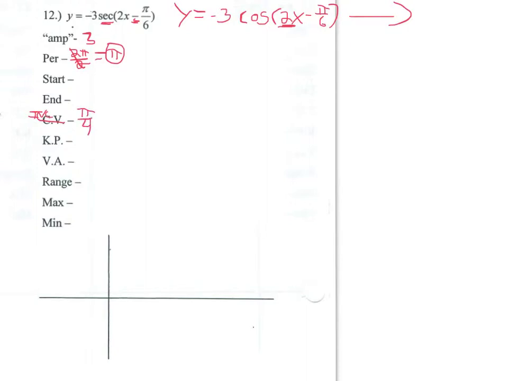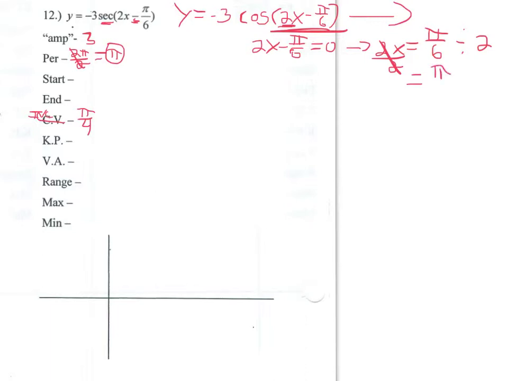Now let's get this start. So I'm not going to start at x equals 0. Remember, I do the same thing I did before. I take what's in parentheses here. It's this 2x minus pi over 6. And you know what? I'm going to do the work here for the start because it kind of gets cramped a little bit. So 2x minus pi over 6. Remember, I set that equal to 0. And then I solve for x. So you're going to add pi over 6 to both sides. So you're going to have 2x equals pi over 6. Then divide both sides by 2. And remember, if you divide a fraction by 2, it's the same as multiplying it by 1/2. So this is going to give us pi over 12. So that's our first x value for the key points. So I'm going to put x equals pi over 12.